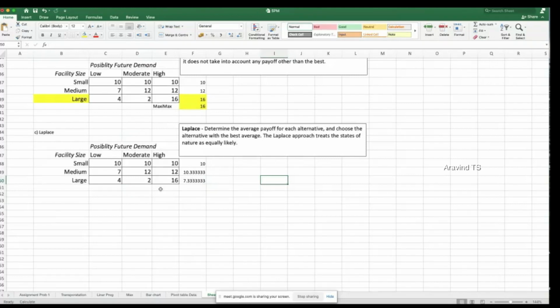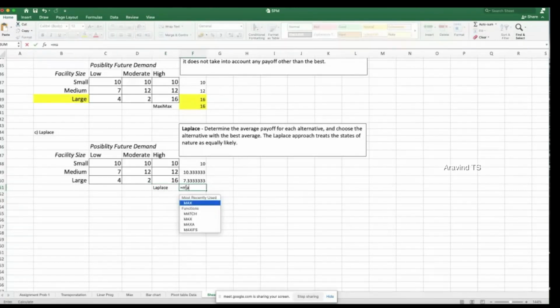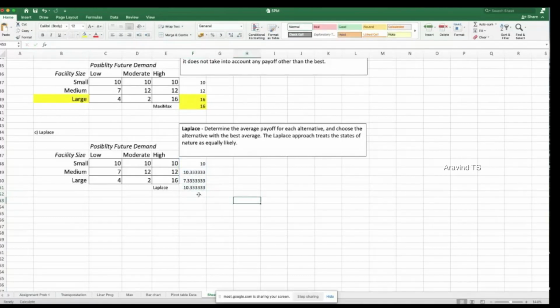So we have to take the best solution. That is what the theory says. Laplace of this particular uncertainty is equal to the maximum of the obtained value of each alternative. See, 10.3333.